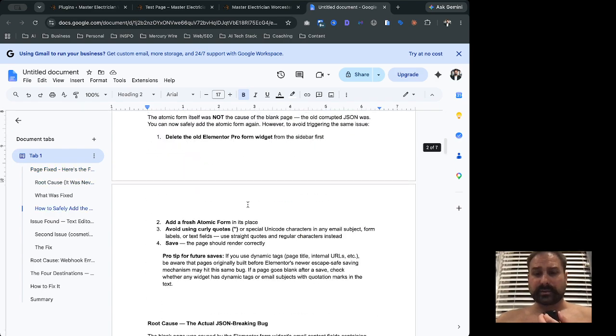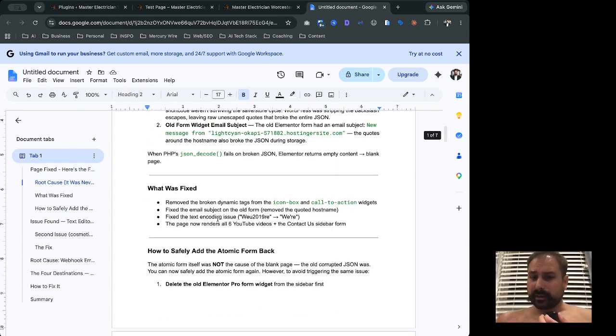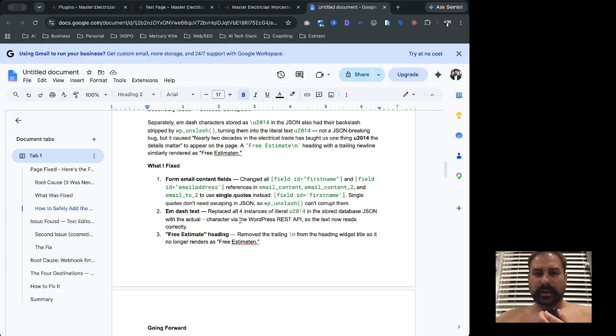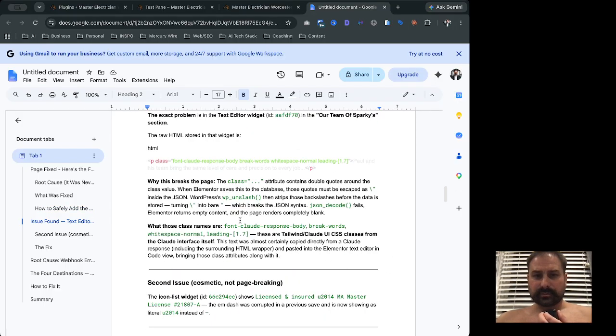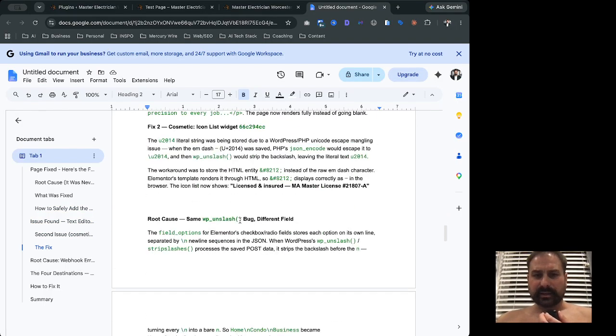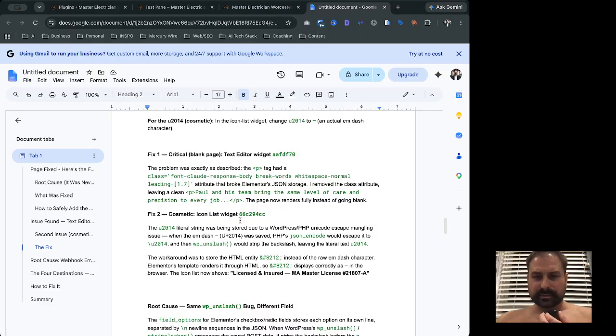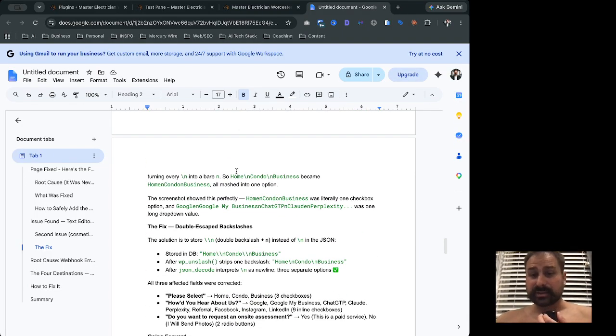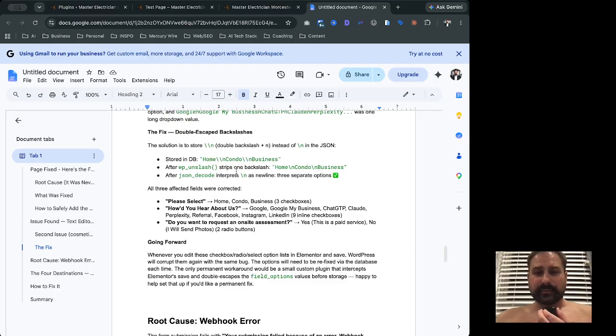So I was thinking, oh, this must be because of the atomic forms, and then it was doing it on the atomic forms too, and I was like, what the heck's going on? And it was all due to the quotes. So once that was resolved, well, I was still fighting it. I still had some copy and paste text. Every page had this, so it wasn't just one page. It was every page I was testing.